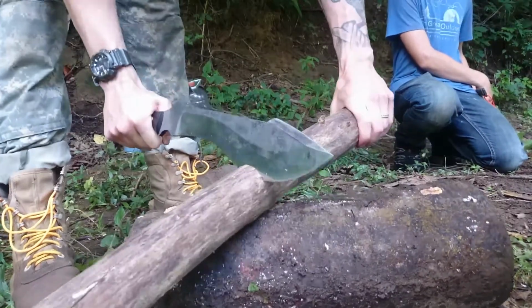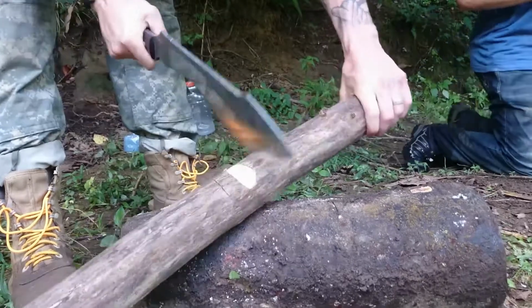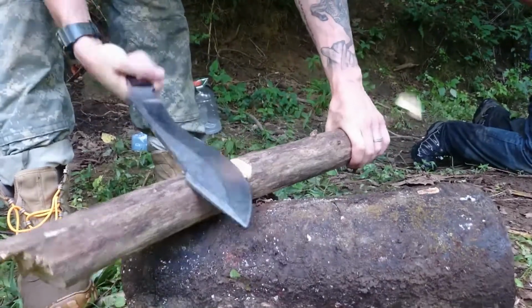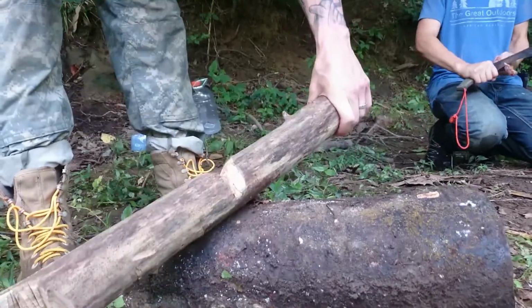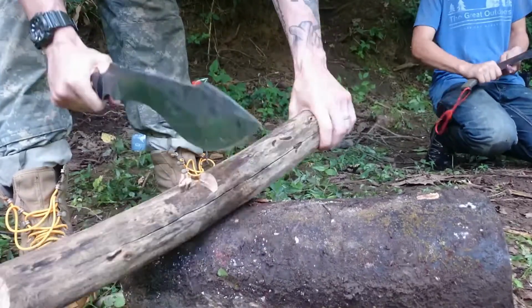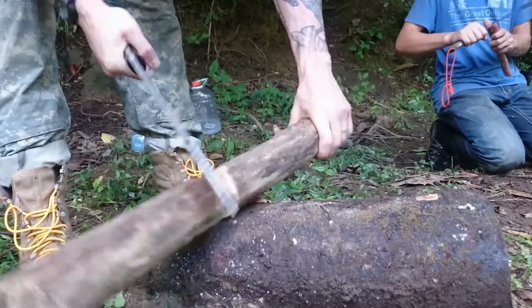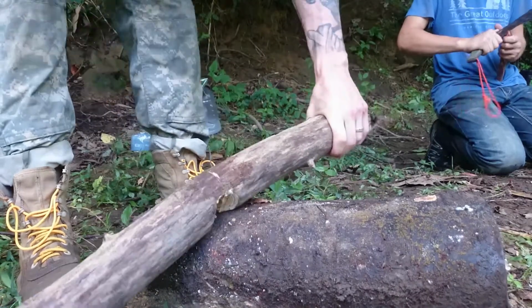Next up, we're going to make our coal catcher and our fireboard. We're going to make both out of this piece of wood right here. The hardness of this wood is important because this is where the coal is going to come from. So you want a piece of wood where if you put your fingernail into the wood, it just barely makes a small indentation. That means that it's hard enough to not just be drilled through, but soft enough to create high friction.